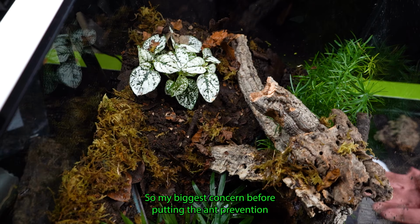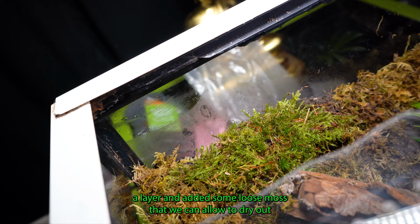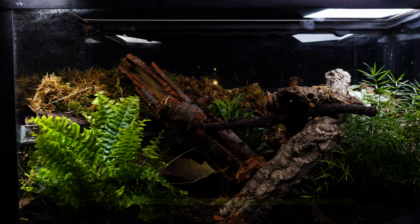So my biggest concern before putting the ant prevention liquid on was the humidity in the tank and the condensation. I did think putting the moss here was a bad idea, so we moved it down a layer and added some loose moss that I can allow to dry out. Just use as decor.